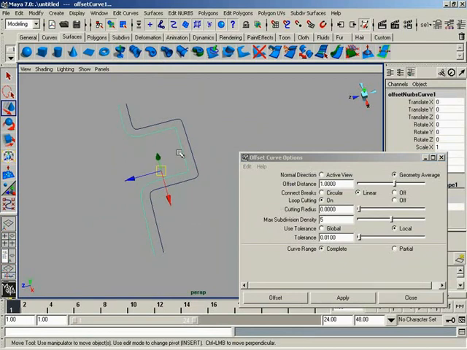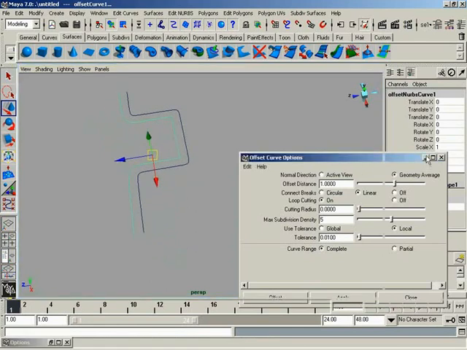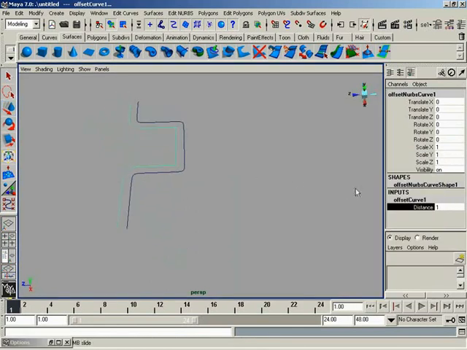Now check it out. We have a new version of the curve that sits just inside the original. Its ends line up perfectly. Notice that anywhere we had corners, those have been scaled out. Anywhere we had tight corners, those have been scaled in so that we get a nice constant distance all throughout. And if we come over here to our input node, we can increase or decrease that distance. We can even go negative with the distance and make an offset on the opposite side. But no matter how we change, notice these end conditions are always lining up very nicely.